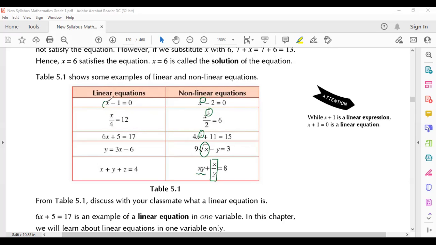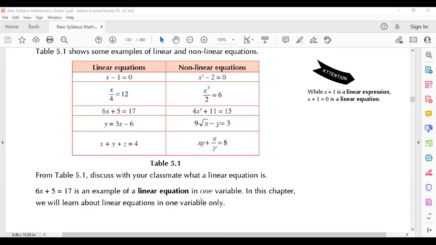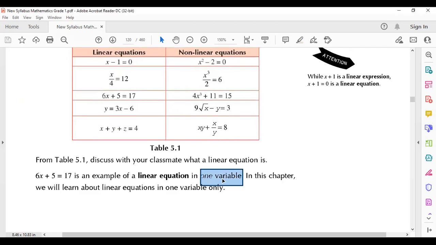So how about this? This is simple. X over 4, no problem. And 6x, x again. Y and x are two different separated parts, and this is also a different term. So a linear equation means a single variable term. The variable is always single in one term. Not x over y, but x over 4. 4 is a number, right? So that's how you differentiate between linear and non-linear equations. Only one variable, right?